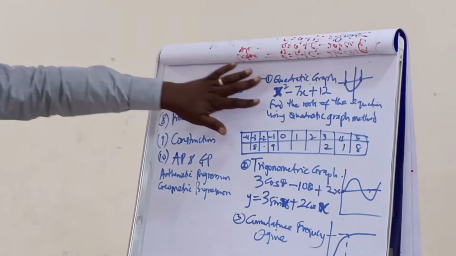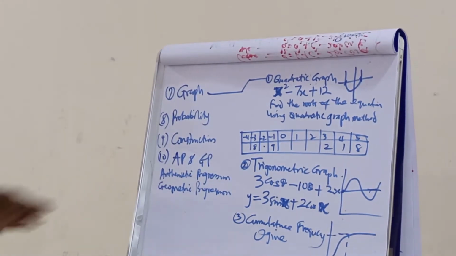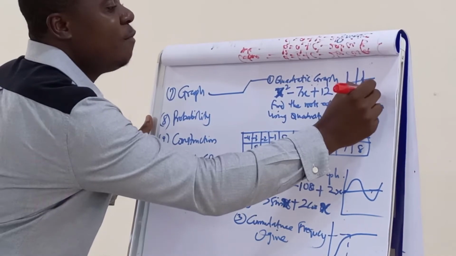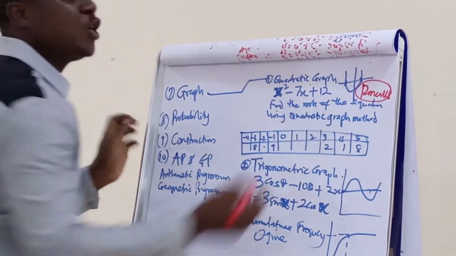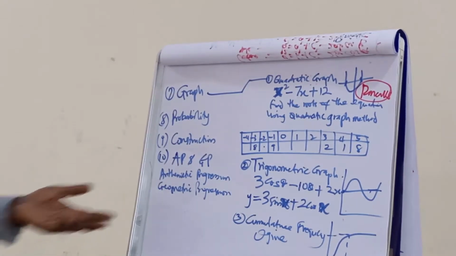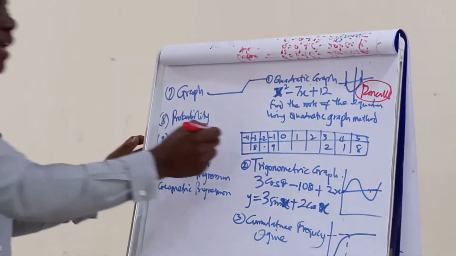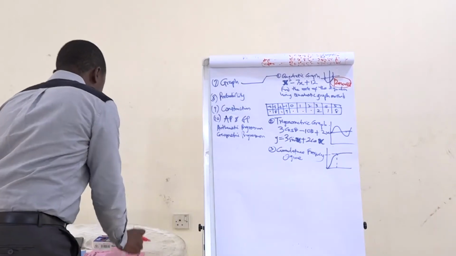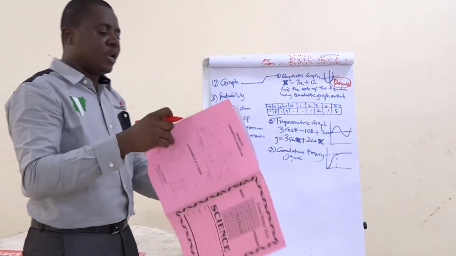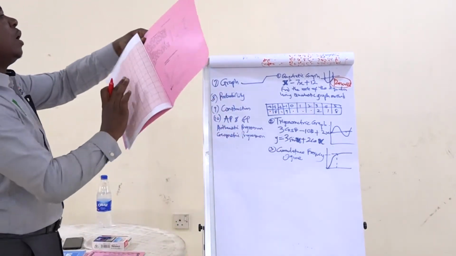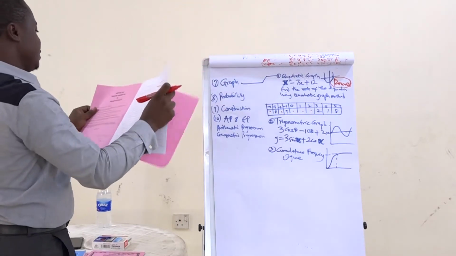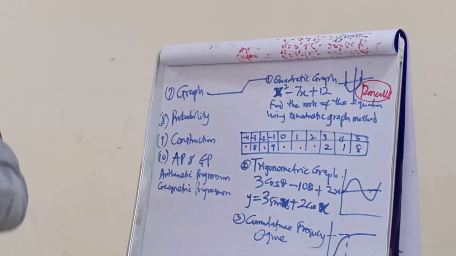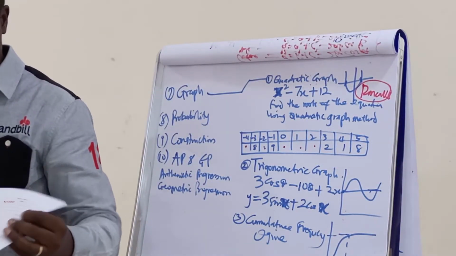This graph, for you that don't like maths too much, if you know this graph, you are sure of 12 marks. And even for answering these tables here, they will give you marks. Now, back to the graph. I gave you the graph sheet so that some of us know how important this graph is. This is a typical WASSCE graph sheet.